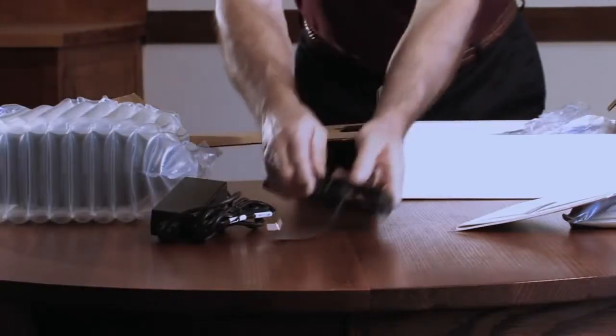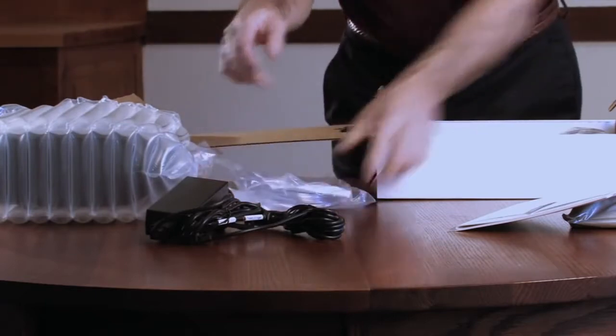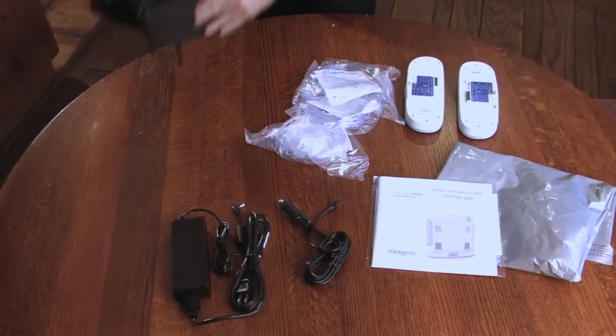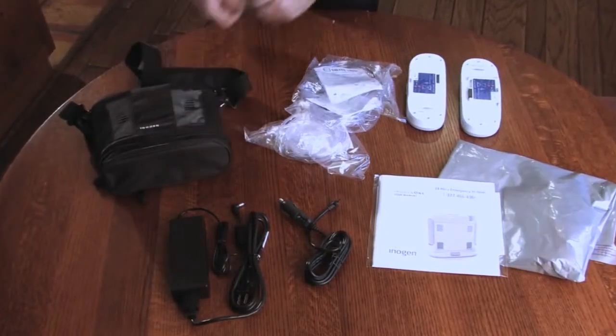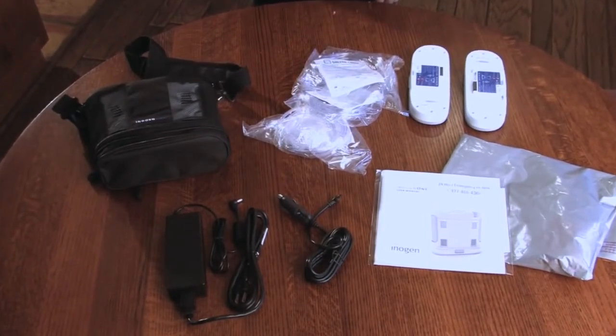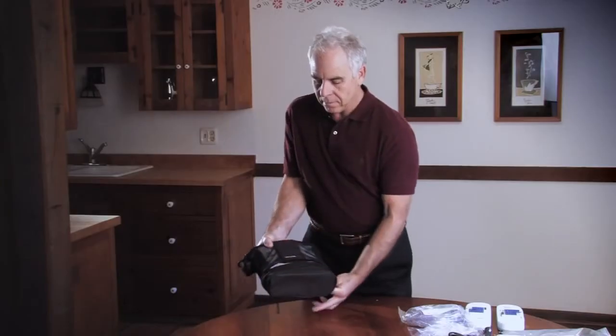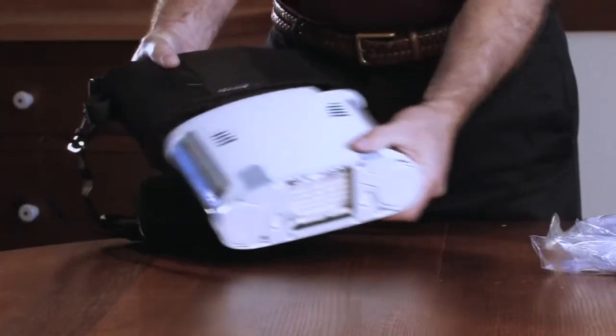Getting started with the Inogen One G3 is easy and requires no additional tools or expertise. Now that you have unpacked all the contents from the box, you have everything you need to get set up. First, remove the Inogen One G3 from the carry bag.